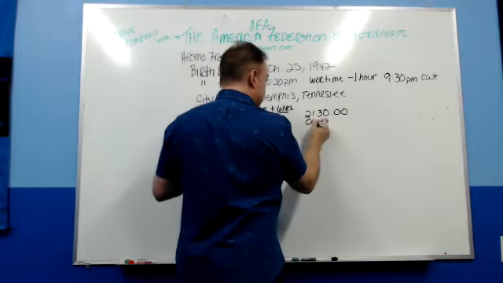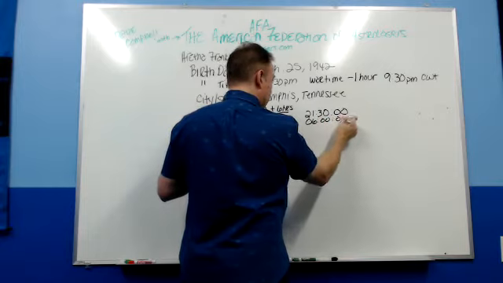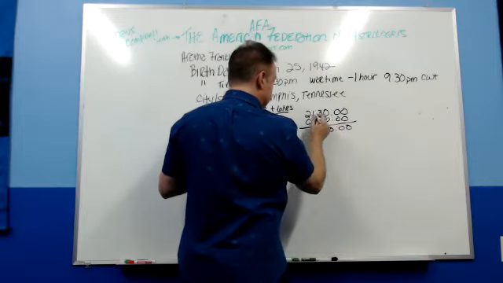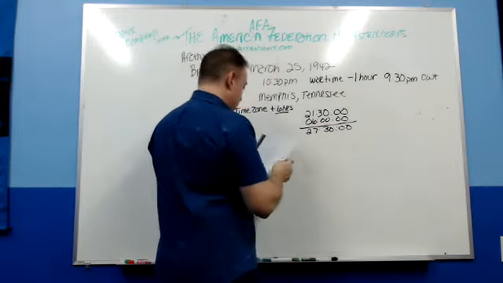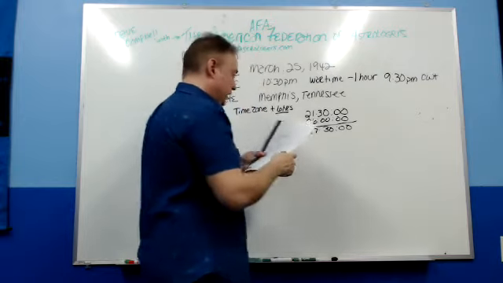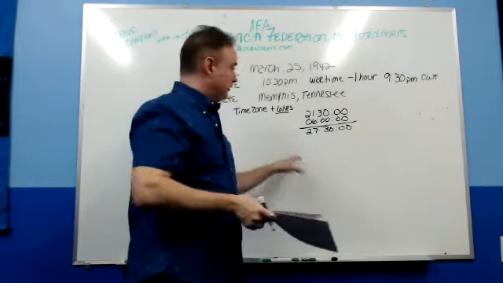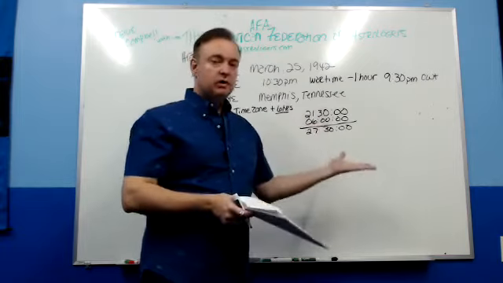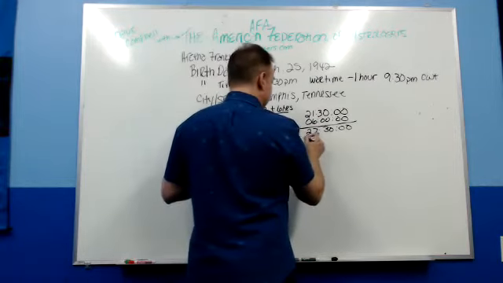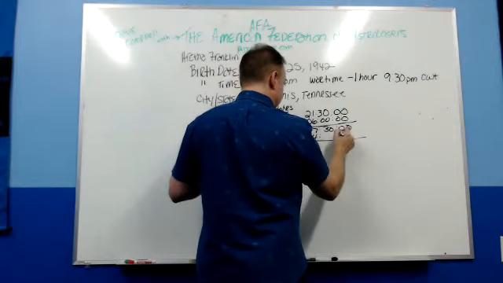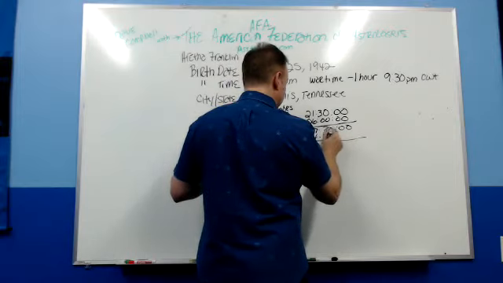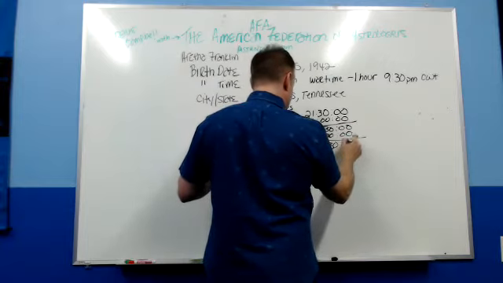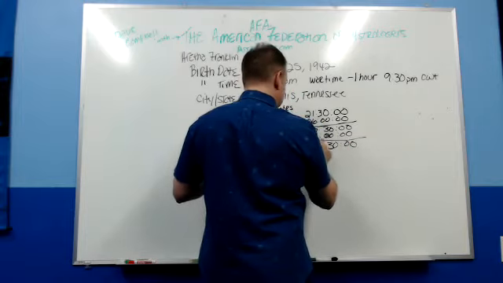So we have to go 06, 00, 00. I know it seems redundant, but do it anyway. So 27 is what we come up with there. So 27:30. So what's wrong with that picture? If we were working in a 24-hour period, there's no such thing as 27 hours, right? Anytime you come across that, you have to subtract 24 hours. So you are going to get 3 hours, 30 minutes.